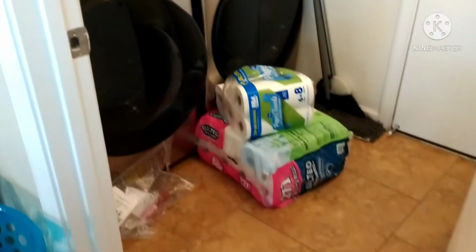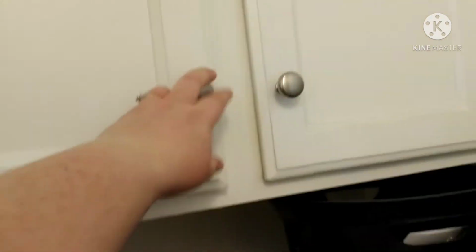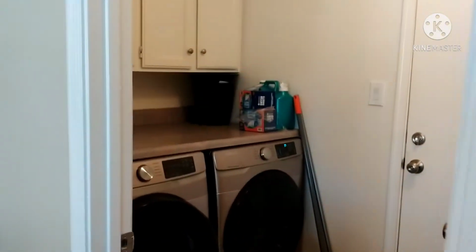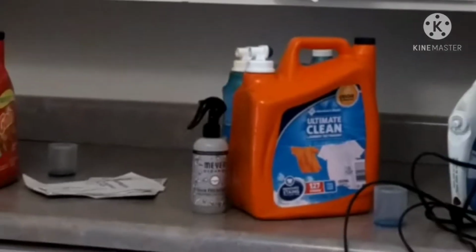As you can see, my current laundry room is in need of a little love. It turns out it's just a dumping ground for bulk products like toilet paper, paper towel, extra laundry soap, a lot of projects in the works, some of my husband's tools. It's kind of just a mess. We have great space there, the nice countertop, but it's not very usable right now.